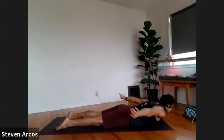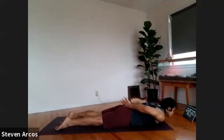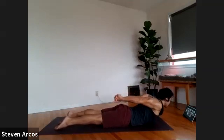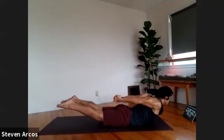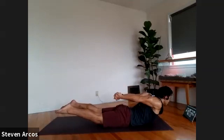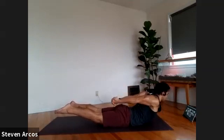Interlace the hands, opposite grip behind your back, please. Palms squeeze together, knuckles reach back. Lift your chest, shoulders, engage your legs, lift your thighs. Keep lifting your thumbs off of your butt and reaching your knuckles back towards your heels.